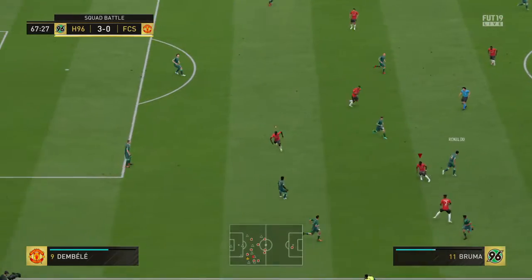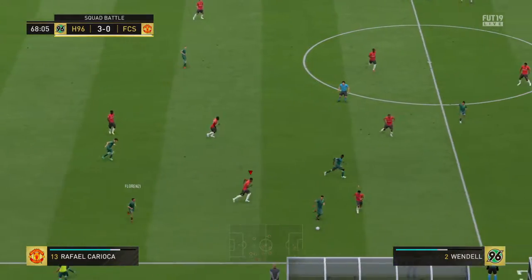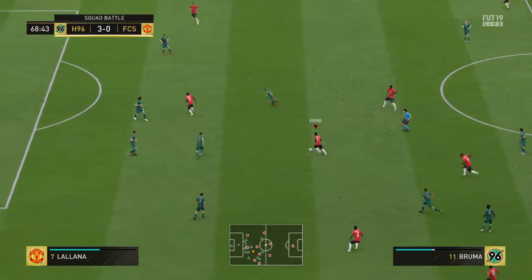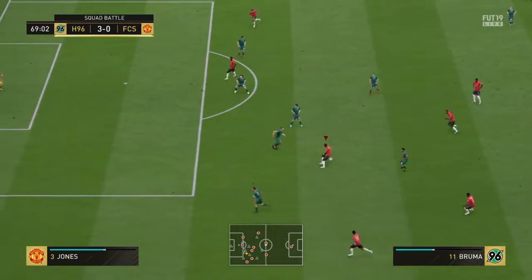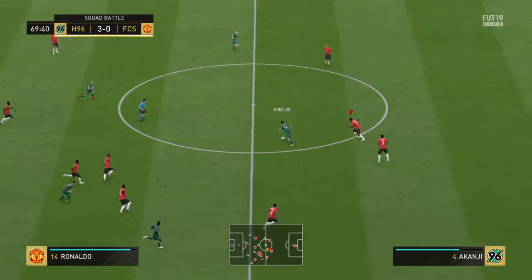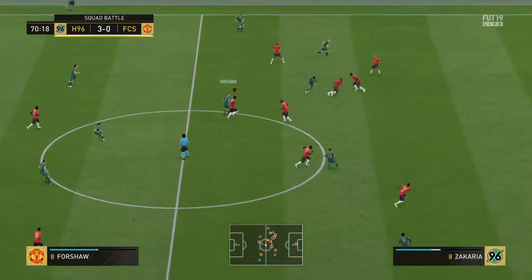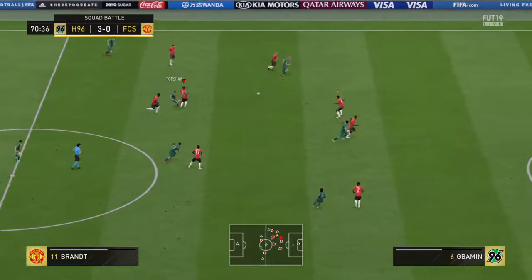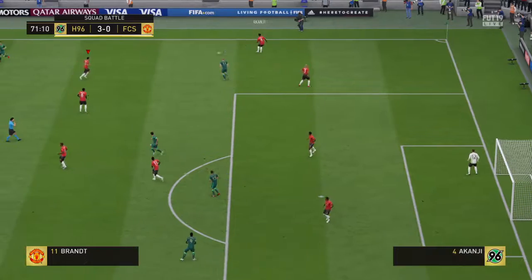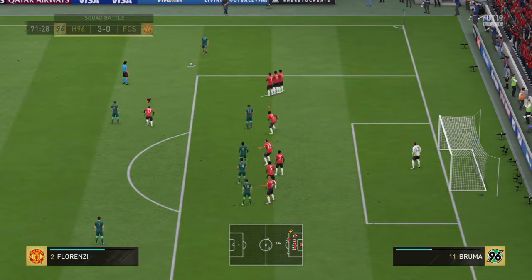Here's Ronaldo. Dembele. Florenzi. Adam Lallana. Bruma. Couldn't keep it. Adam Forshaw. Here's Ronaldo. Brandt. Brandt. And that's broken up by the defender. Referee sees that as a foul, and it is a free kick.